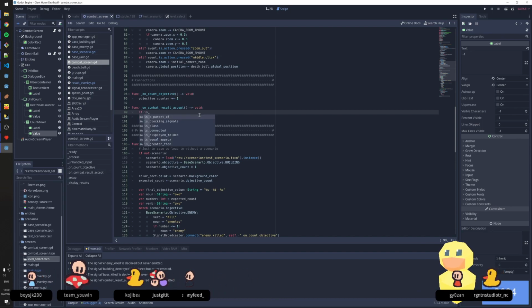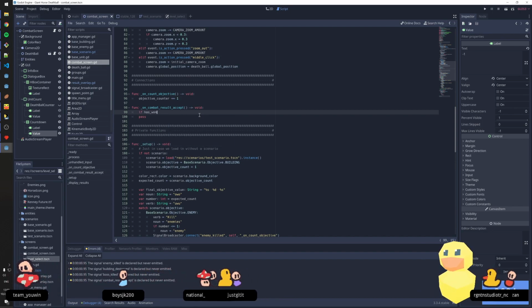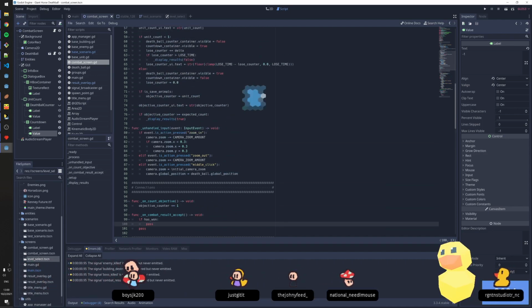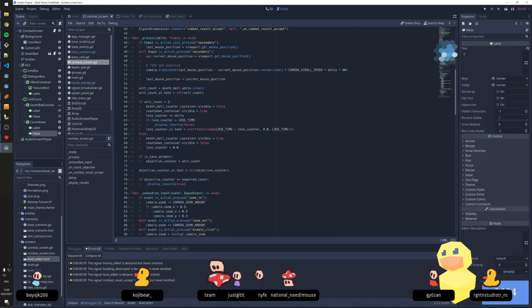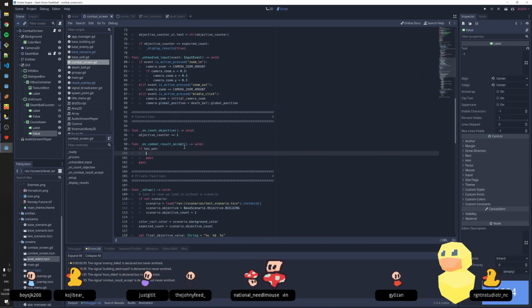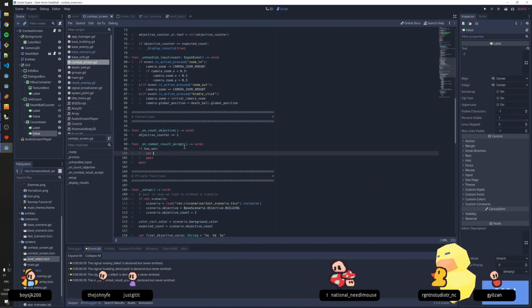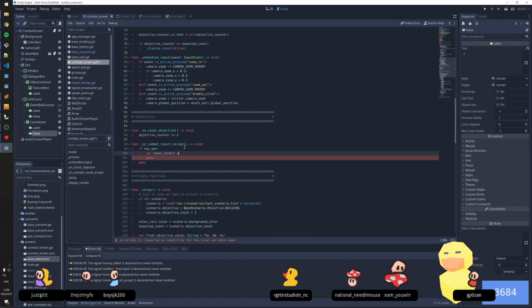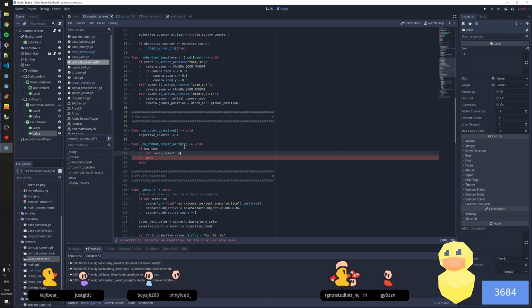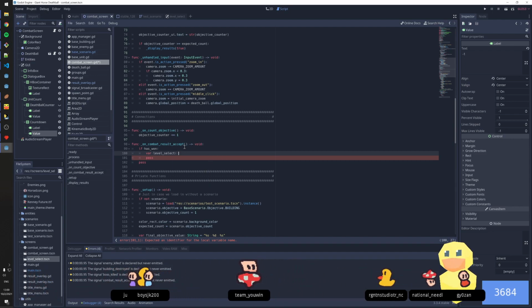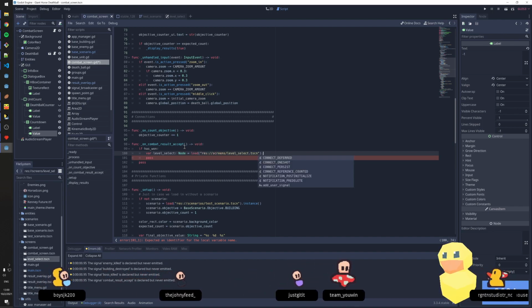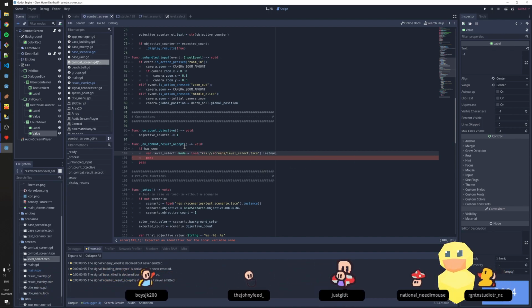If is or has one, then we'll, let's see. Var level select equal. It'll be some sort of node. Easy enough. Equals load whatever this is. Instance.